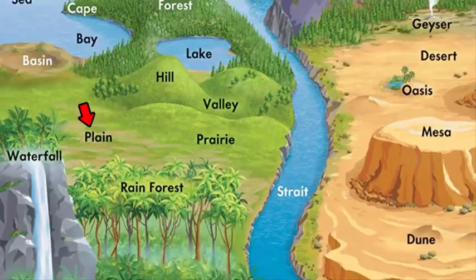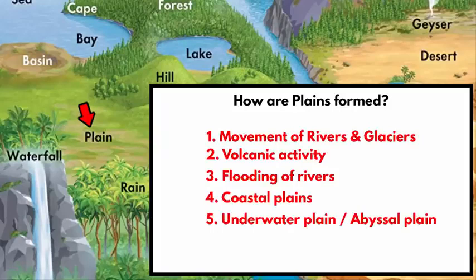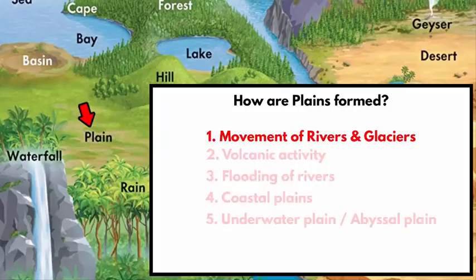The next one is plain. A plain is a broad area of flat land. Plains are one of the major landforms on Earth. Plains form in many different ways. When ice and water flow over a high elevation landform, they erode the dirt and rock on higher land. Water and ice carry the bits of dirt, rock and other material, called sediment, downhill. As layer upon layer of this sediment is laid down, plains are formed.